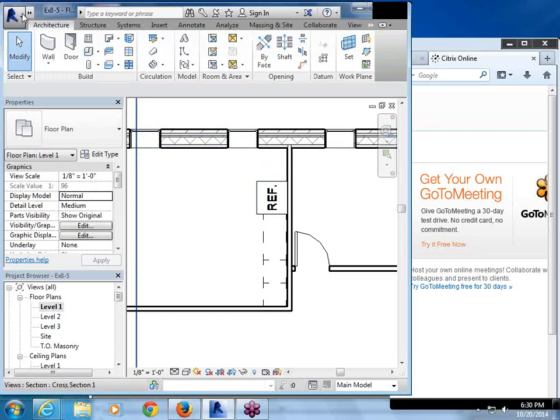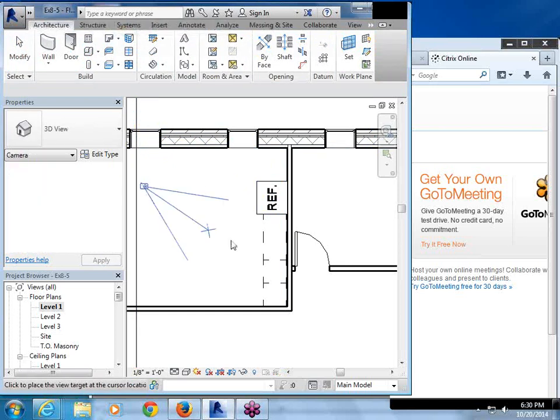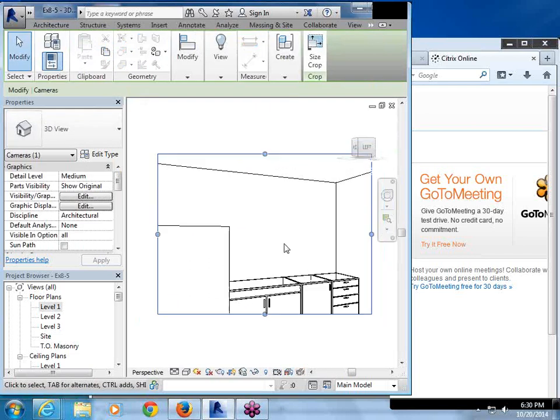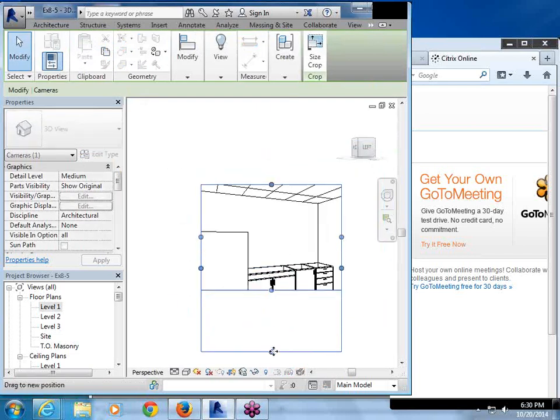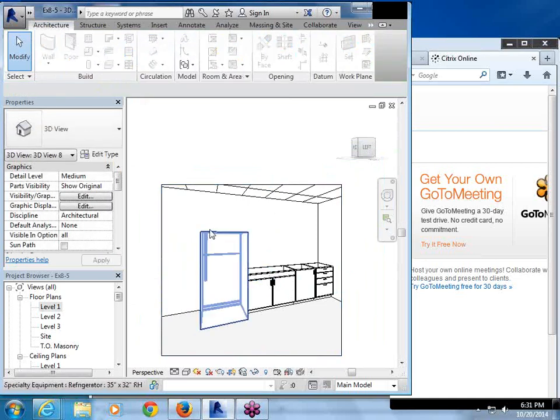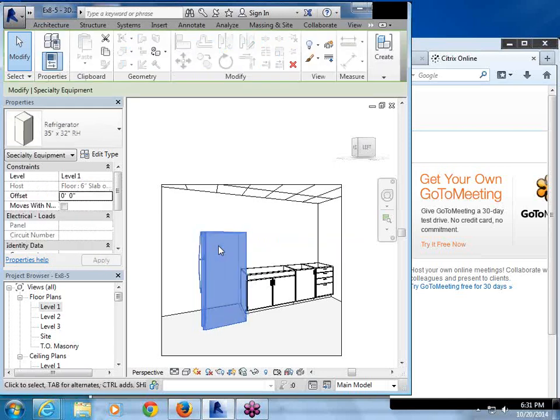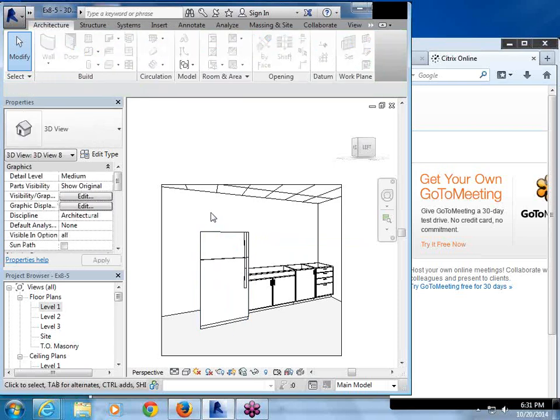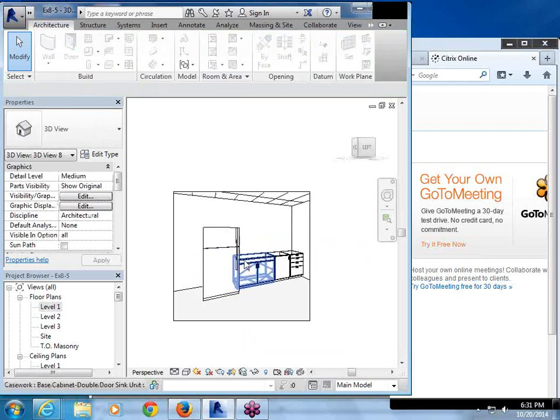Let's see here. Let's look at a 3D view. Again, looks like the wrong direction. I'm going to try tabbing it from this way and it's not. There. You can tab on the 3D view. Yay! Okay. So there's that.